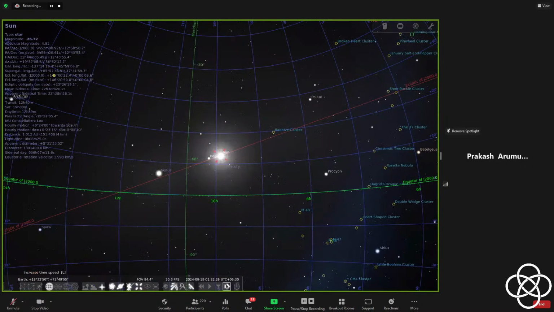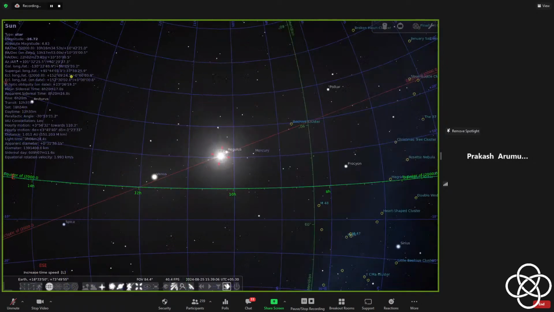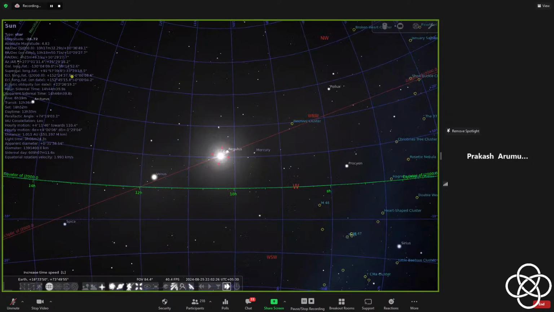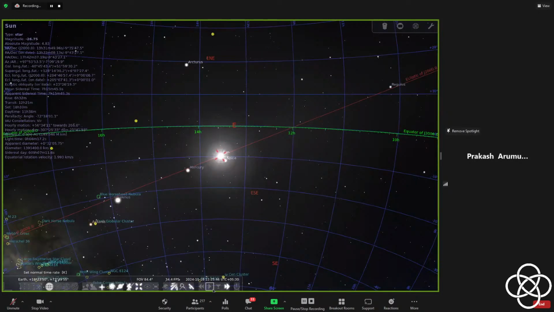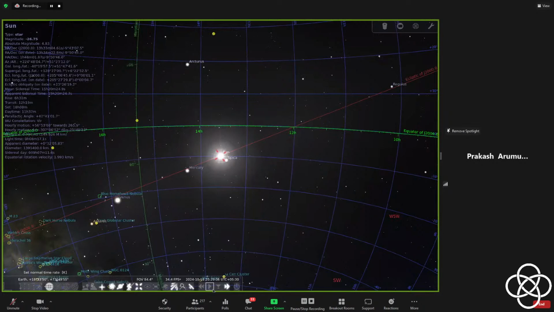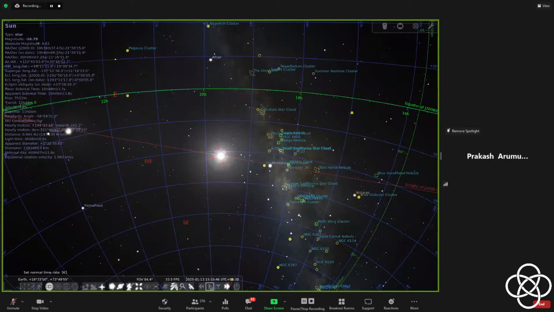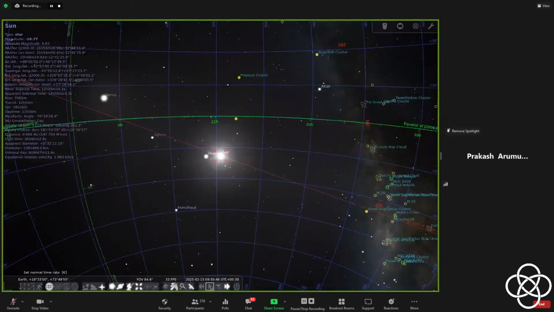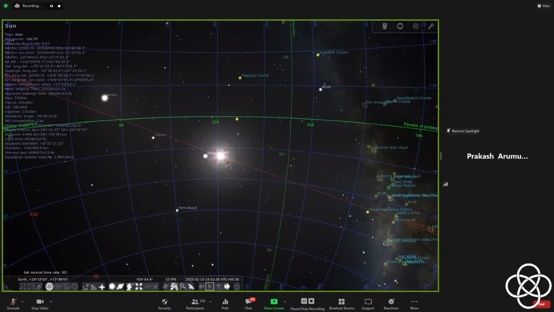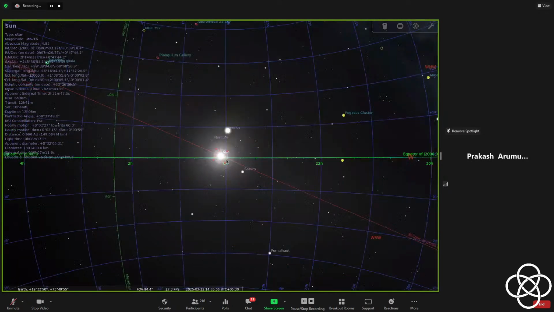So you can see it will go below. Then about 6 months later, it will go above. You can later note down which months it will do that, and that will be the same. So, I mean, that's how people have defined the 0 point like 4,000 years back or so. And we pretty much use that because it's good enough for your use. This is how the 0 is defined.